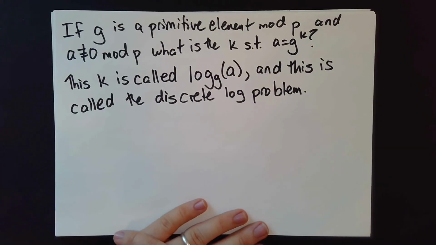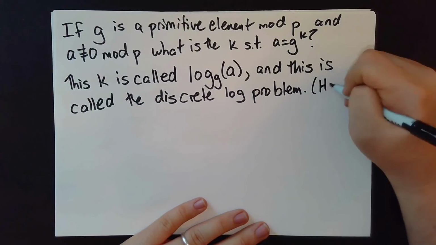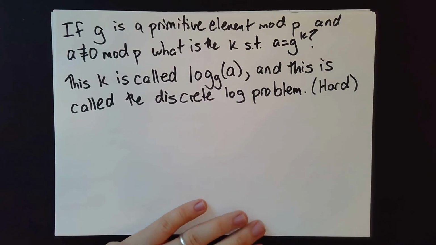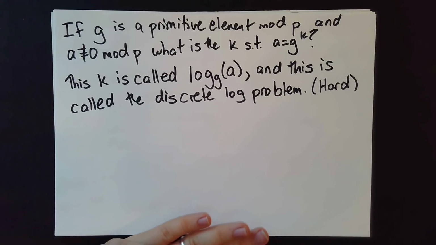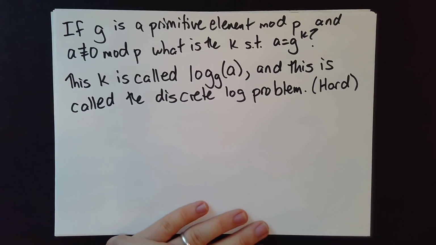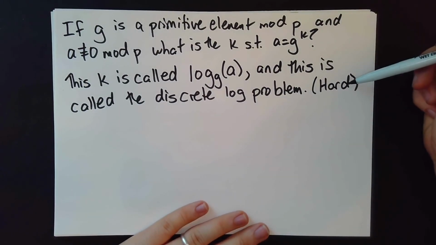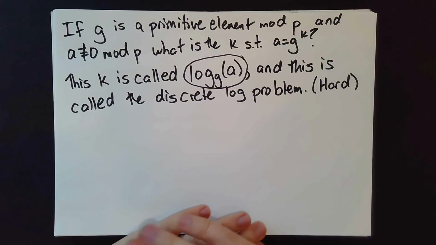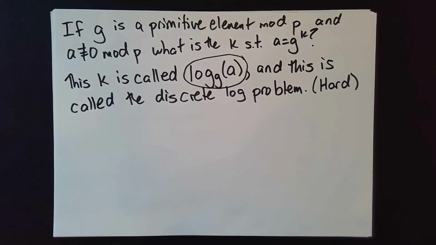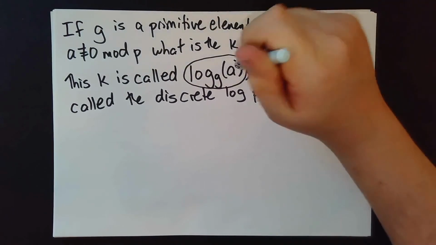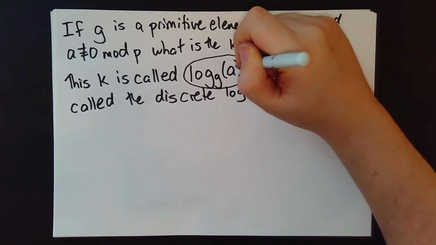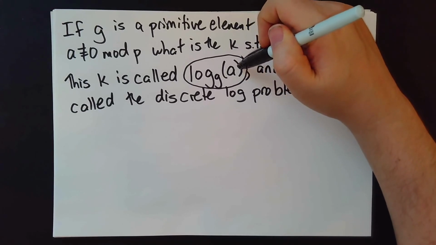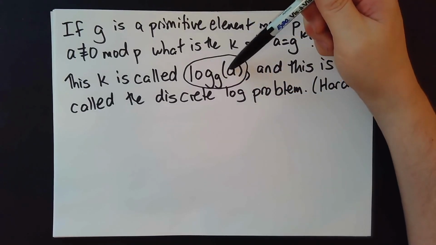Now, a fact that we're going to come across a number of times is that this is capital H hard. Now, when I say hard, I don't mean that there's a lot of difficult math involved. Rather, what I mean is computationally, the best known algorithms for calculating this are not terribly much better than doing what we did mod 13 to write out the table. And what that means is that even if you have a primitive element and a prime, if the prime is large, you're not going to be able to calculate these things. And in fact, a lot of cryptosystems rely in a very heavy way on the fact that you actually can't calculate discrete logarithms in a practical way.